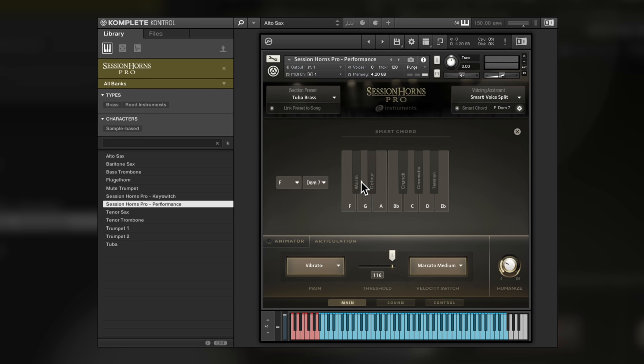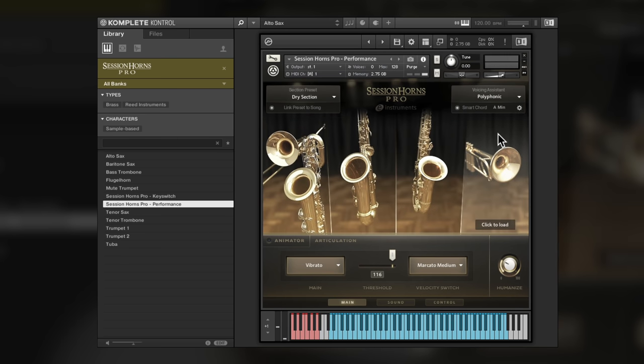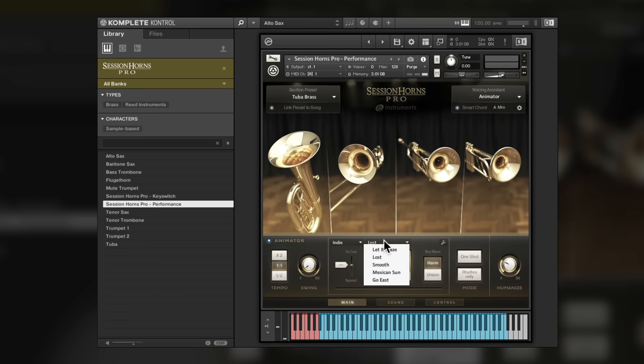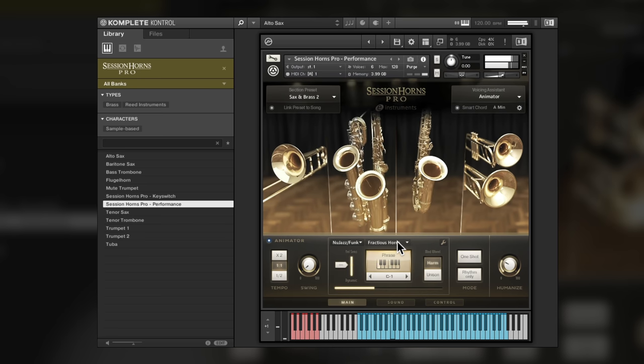As before, you can add colour with the black keys to spice up your chords, extending them into more creative diminished and suspended variations. Like Session Strings 2, the animator can be loaded up with a variety of styles and songs, then just hold down your chord keys and let it provide authentic accompaniment. Options for harmony, unison playing, and just rhythmic playback are here.